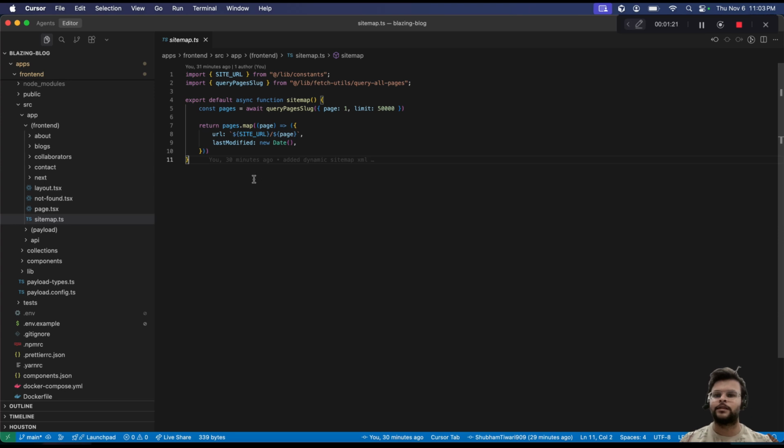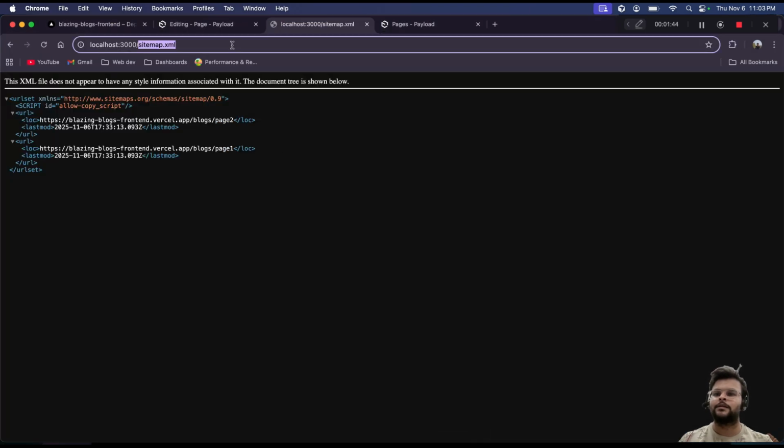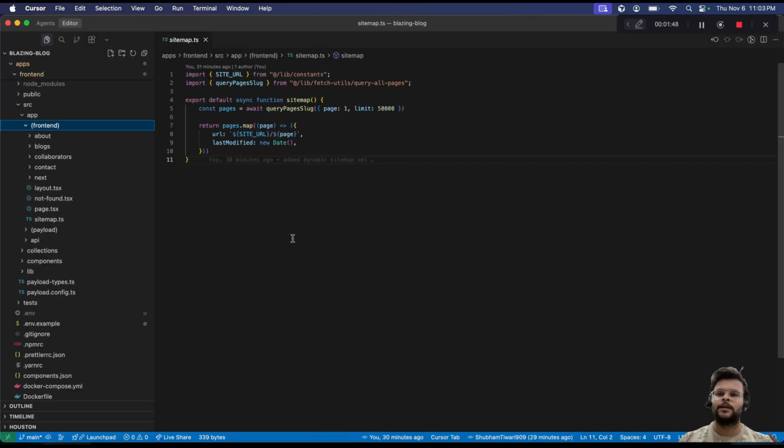To create this setup, we have to add a sitemap.ts file. Remember, the file name should be sitemap. It can't be anything else. Currently I have added it inside a front-end folder, which refers to the root of the app folder. If you add it here, it will be directly added at the root level just after the domain, so sitemap.xml. If you want it at a nested level, I will also show that, but let's first see how it is working.